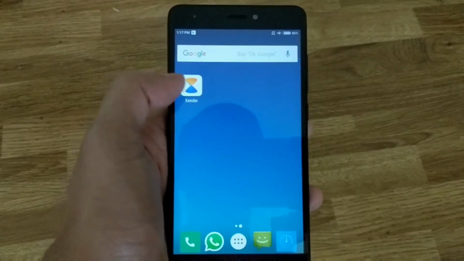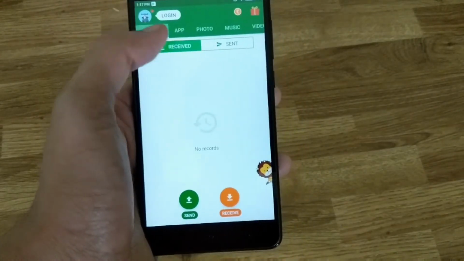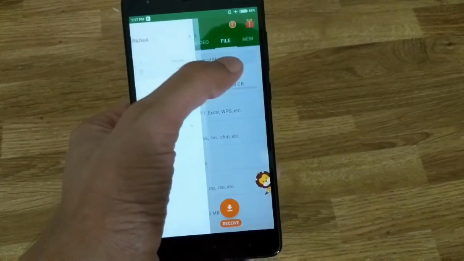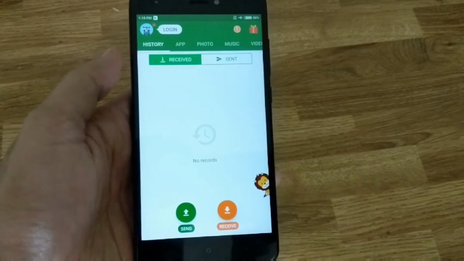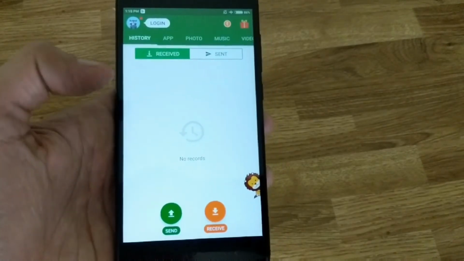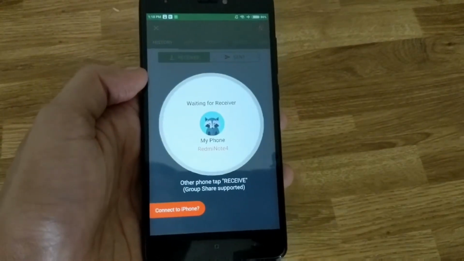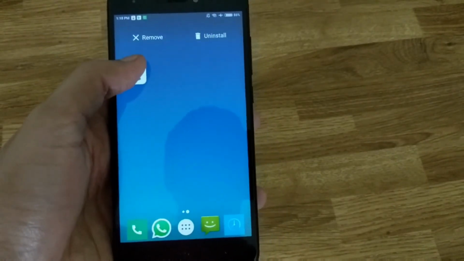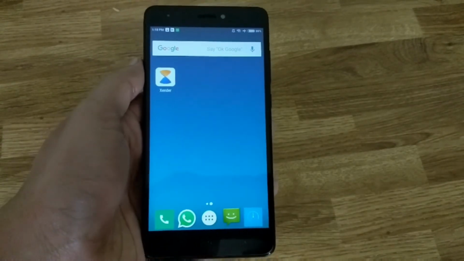location settings. So Sender is the perfect alternative to ShareIt, and you can see here you have options to send an app, photo, music, video, file. So basically whatever you were able to do with ShareIt you can do here with Sender, and it only takes permissions of location, your files, as well as the permission to switch on or off your Wi-Fi, because as you know the files are transmitted over hotspot. So these two apps which are very frequently used, I would suggest these two alternatives with regards to your safety and privacy concerns.